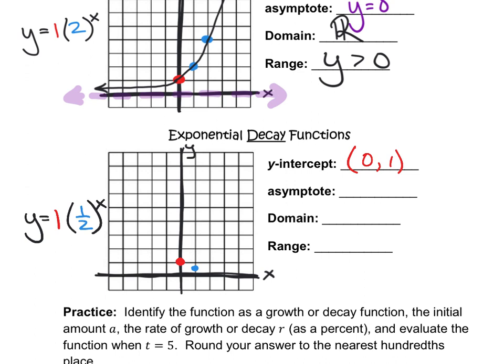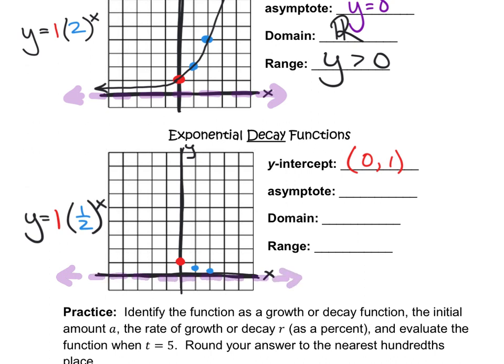Okay, do your best. I want you to draw a half in there. What is half of a half? A quarter. So we're going to get even smaller in there. I've got 3 points, which feels pretty good. I need to draw my line. But I need to draw in my boundary first. There is still a boundary line, an asymptote here at the x-axis that we are not allowed to cross.